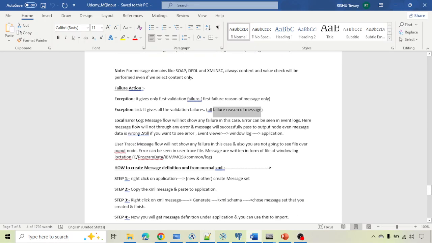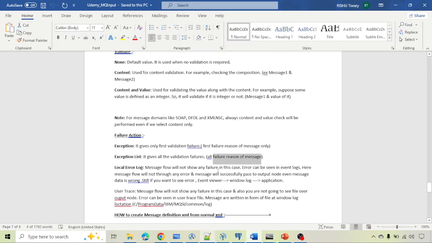And when we select local error log, the message flow will not show any failure in this case. We are not going to see any failure, but we can see the error in the event log. Here the message flow will not throw any error, and the message will successfully pass to the MQ output. Even though the message data is wrong, you can still see the error in the event viewer.